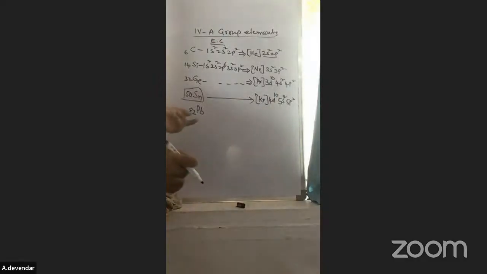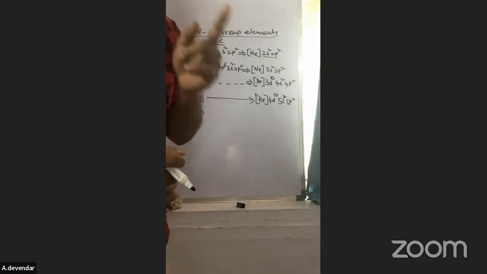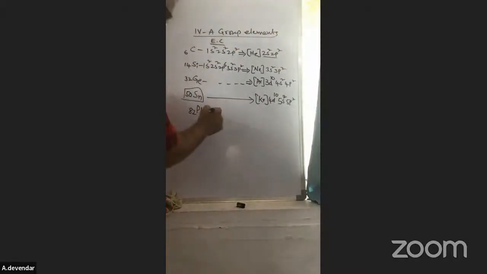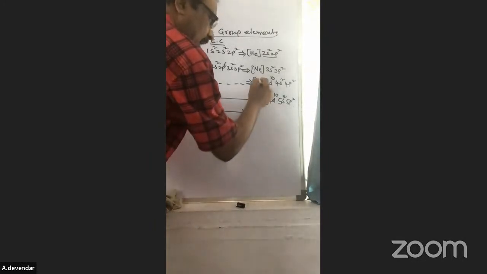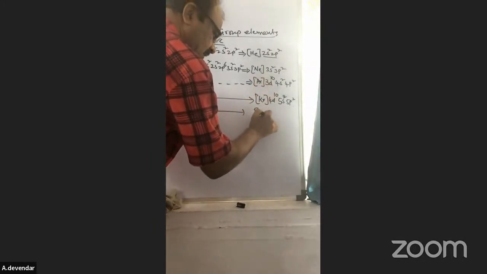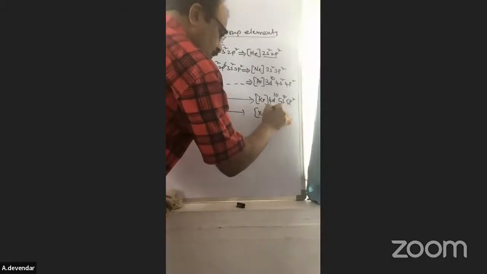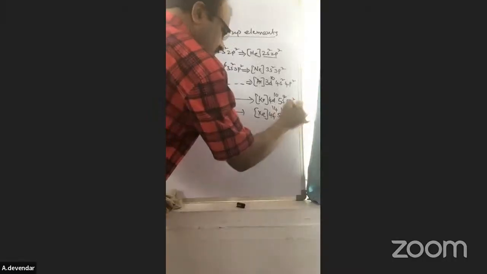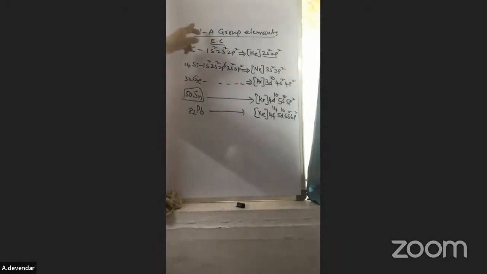So how can you remember, sir? When the f orbital is entered, it is only in the 6th orbit. If 6s2 is being written, then we write the 4f. Next is lead. It is nothing but argon, krypton, xenon. Now write 4f, 4d, 5d10, 6s2, 6p2. It's enough. If they ask for the 4A group elements and the electronic configuration, this is a 5 marks question.